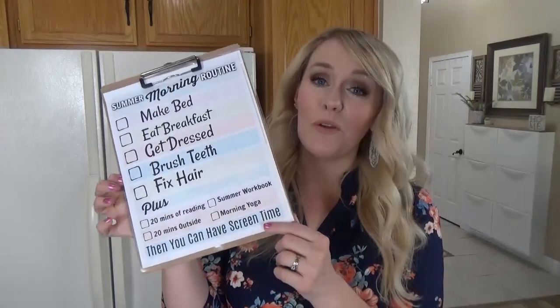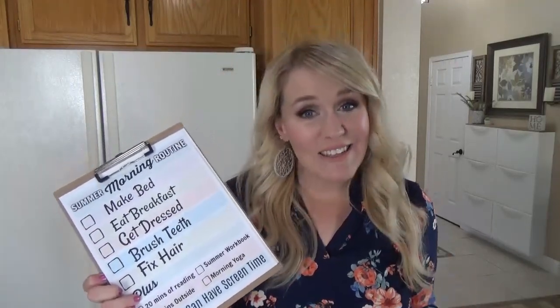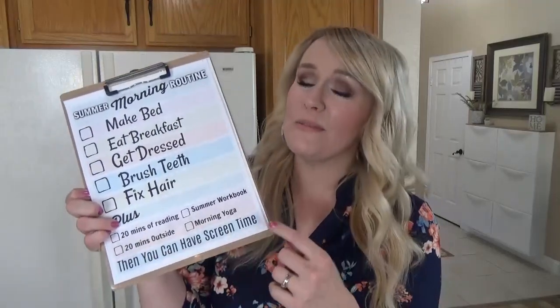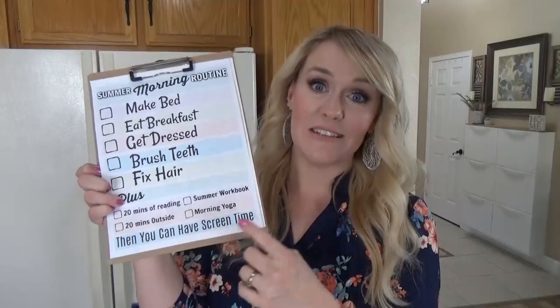next is when it's gonna get really different, because in the summertime in the mornings, I have work that I still need to get done, so I'm giving them tasks that I expect them to do before they can have screen time. So before they can watch TV or use a computer or any electronics, they need to make sure to get these things done.